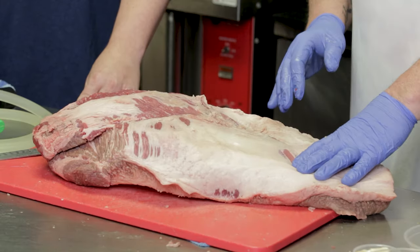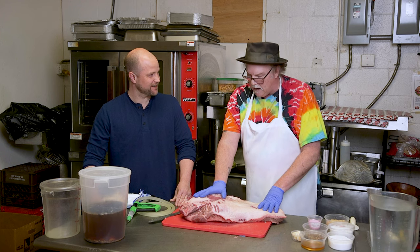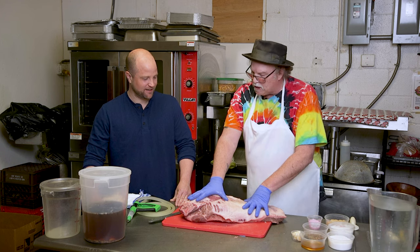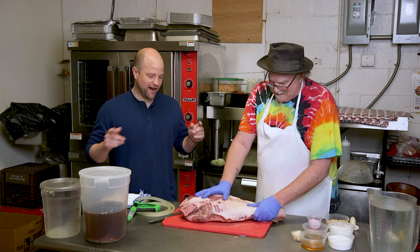So that's it right there. I'm gonna grab a pan. We're gonna go through the brining process, show you how I inject it. And then I submerge it in brine for 3 to 5 days so it's got flavor all the way through. Well, I'm already hungry. I can't wait to see that process.